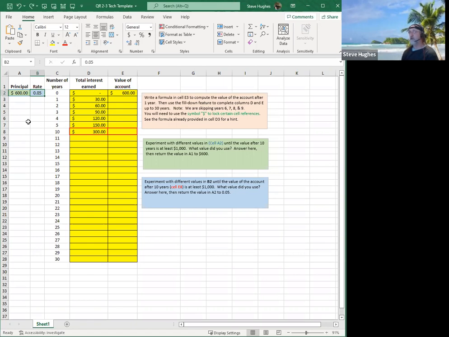Next, put that back to the original 600, and work with the rate in B2 until you have an amount in cell E8 that is greater than $1,000. At that point, change it back to what it was, save your Excel sheet, write your answer in the blue text box, and you are good to go.